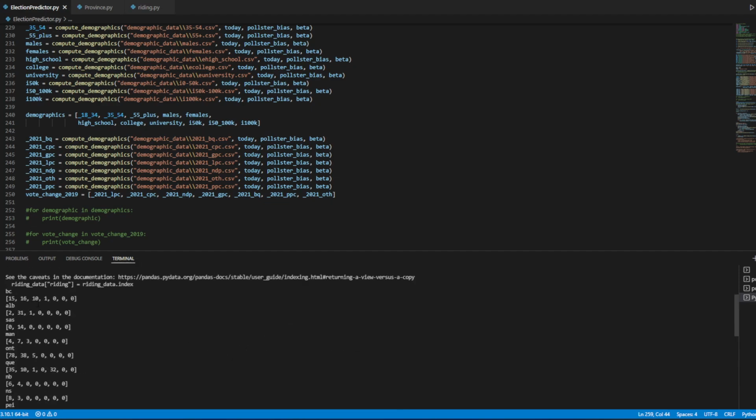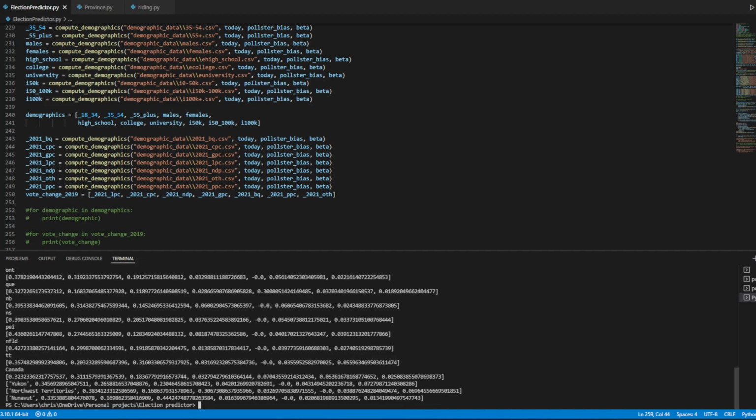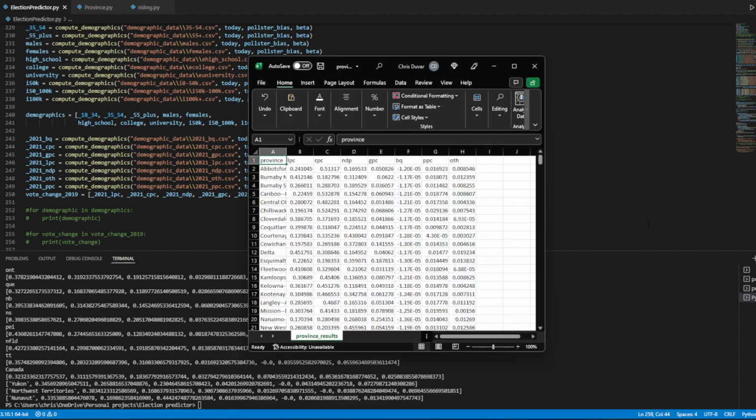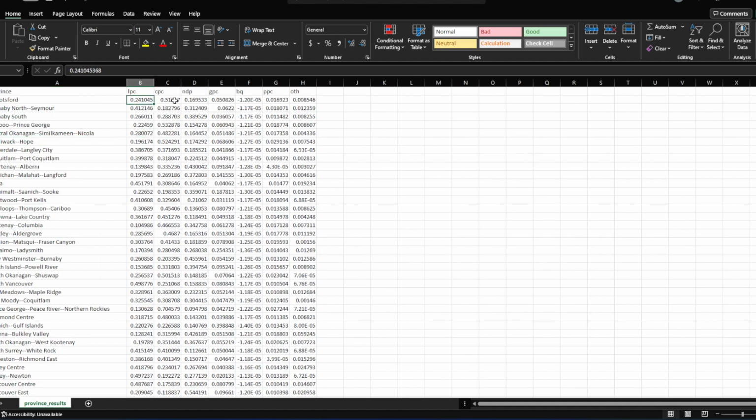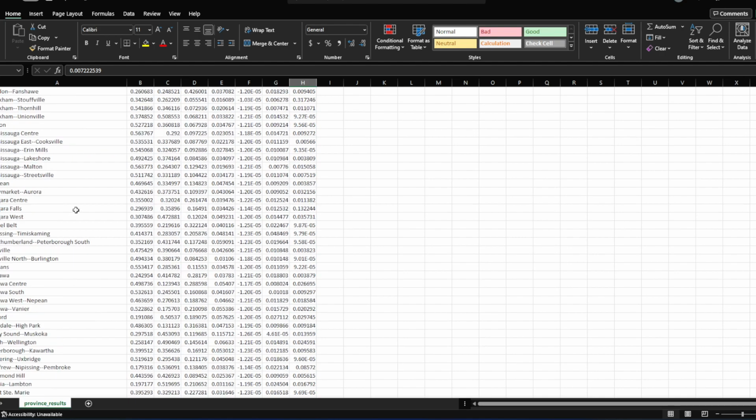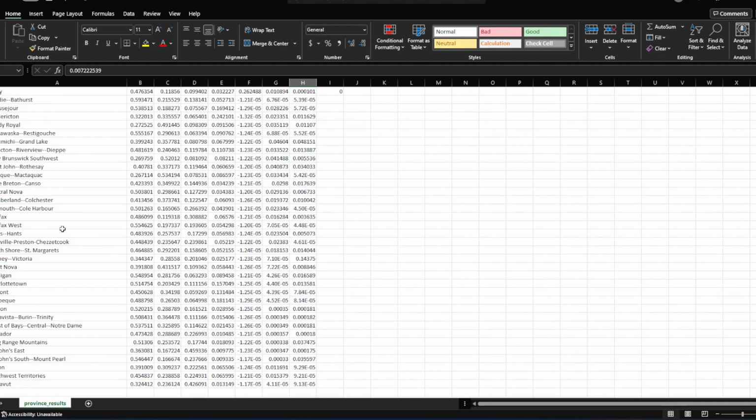And you can look at the seats by province here, and I also print out a spreadsheet that tells you exactly seat by seat. Here we go, this one. Then you also get another spreadsheet here that tells you vote share by riding. This is what I use to compare how accurate my model is once we have election data. You can go to any particular riding you want. So we're going to find my riding.